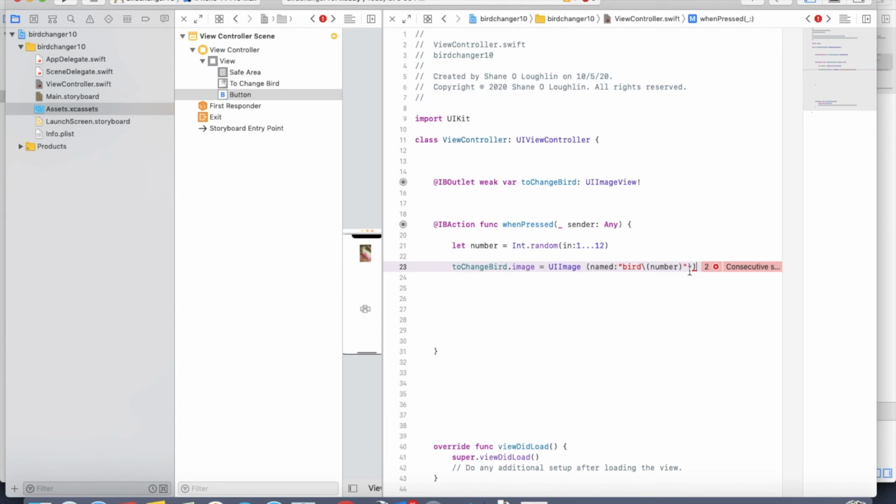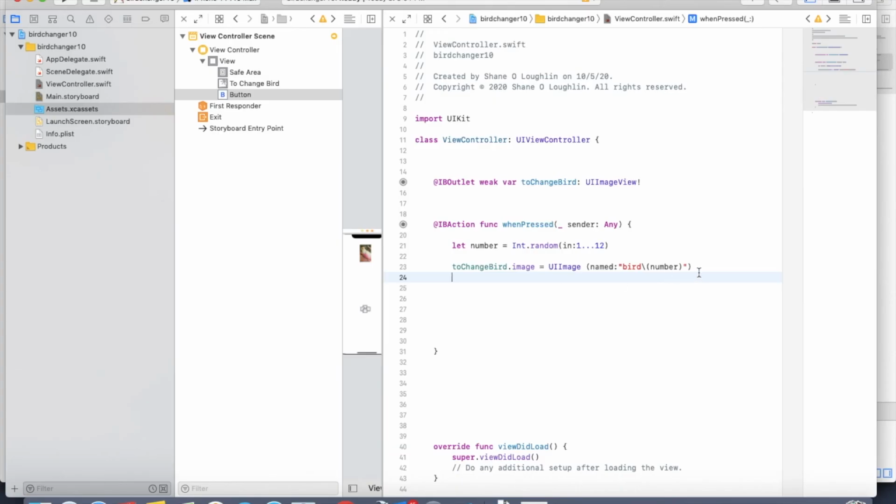I'm going to pause. Okay. As you can see, it's now right. I had a mistake there on the C, and I had an extra bracket, but that's right.